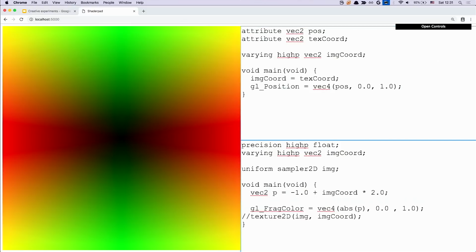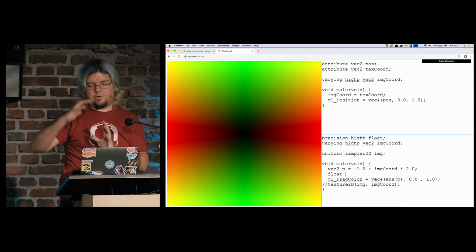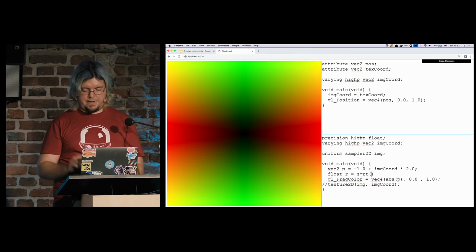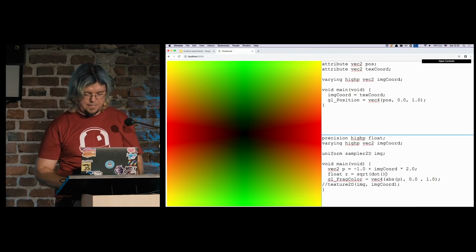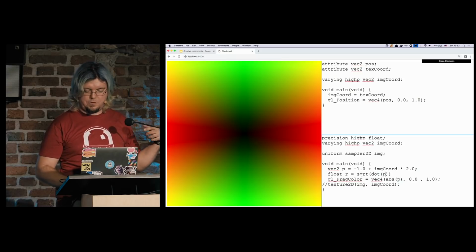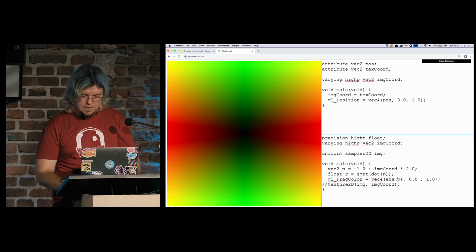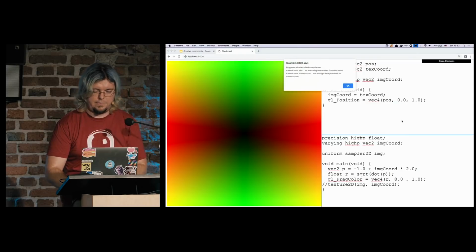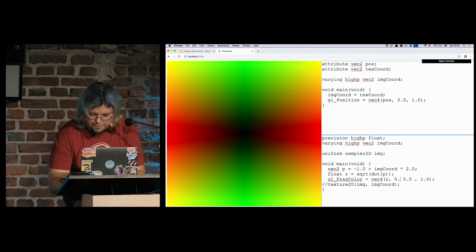So what we can do now is basically get some math from the past. Do you know how you get the points on a circle? So let's figure out where on this radius of a circle we are here. We get the square root of this value multiplied by itself. So we can do the dot product, which is just p times p. So we do px, py, and multiply them with themselves. And then instead of doing this here, we just use this as the, yeah, I now need a green value as well, it's fine.